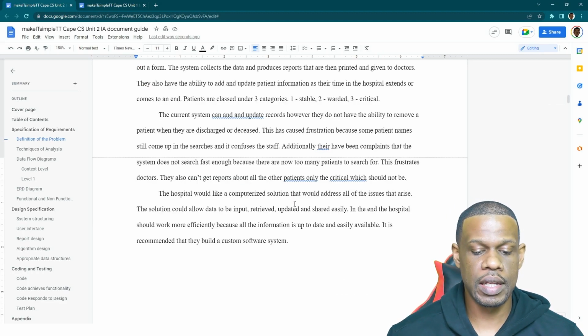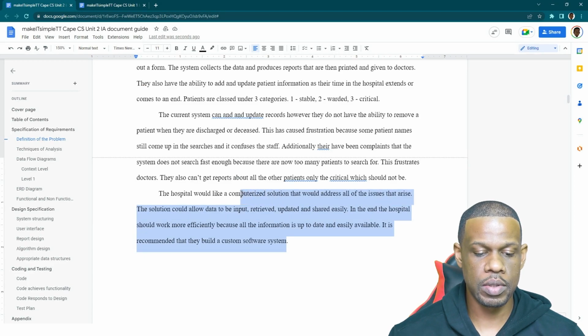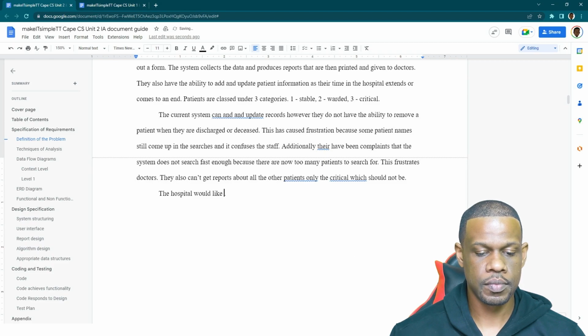So the hospital would like to, they don't just want a computerized solution, the hospital would like to upgrade their system to handle more features, upgrade the system to address the missing feature set.